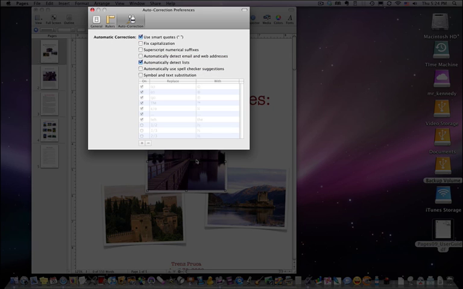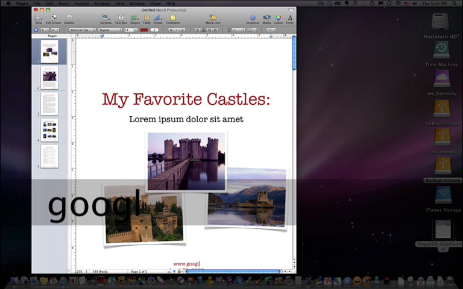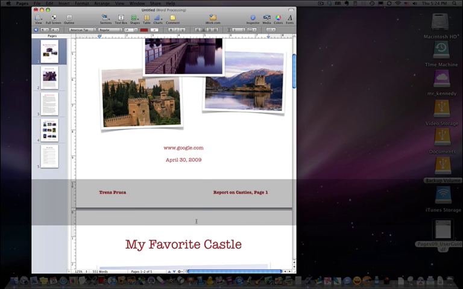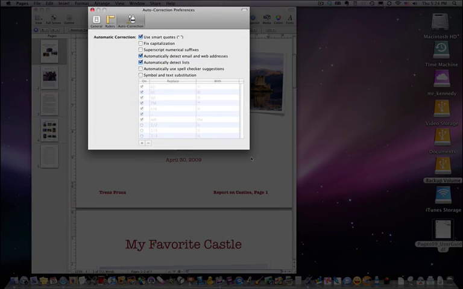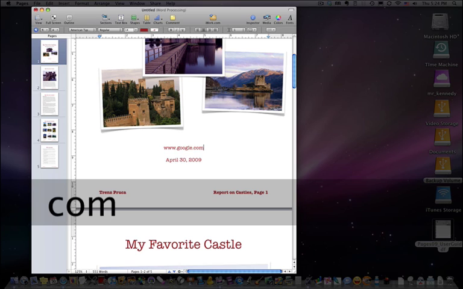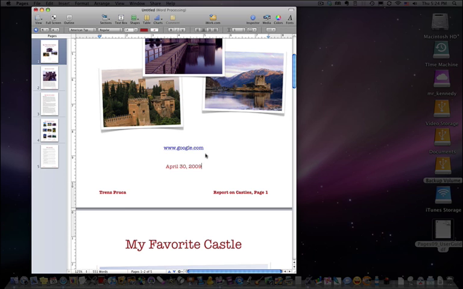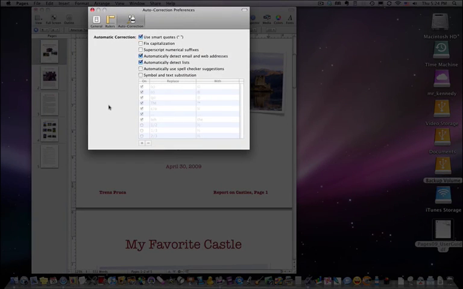If you turn this off and I go to the document and I type in www.google.com and I hit enter, that is not a web link. So if I go back here and I turn this on, automatically detect web and email, and I go here and retype this, .com, enter, you can see it has turned into a web link now. And if I click on this, it'll actually go straight to Google. So I actually like that on. Some people, it drives them crazy, but I'm going to show you at a later time exactly how you move around that, and you can work with those active hyperlinks in both email and web addresses.